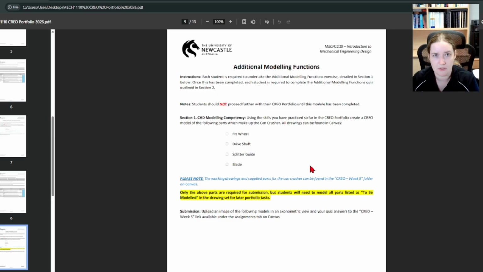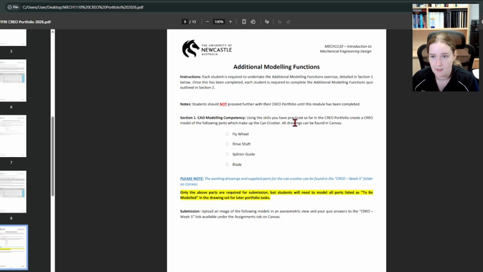So this is where you start to make your major part of the CREO portfolio. This year we're going to do an assembly of a log splitter, which is something that you will load a log of wood into, and then it will cut it into smaller pieces. You'll actually be modeling a fair portion of this yourselves. You will then do the assembly and make the mechanism so you can actually see it working, which is really, really cool.